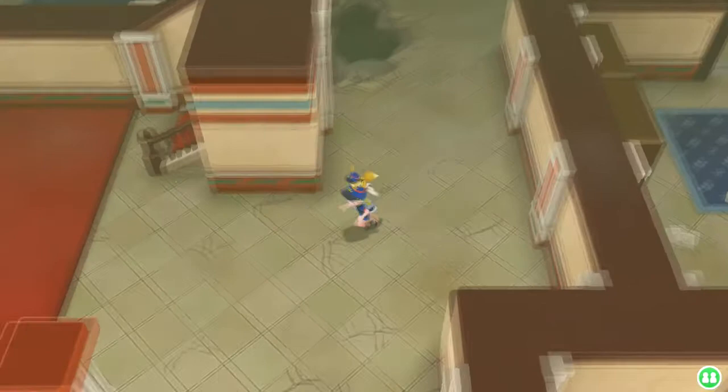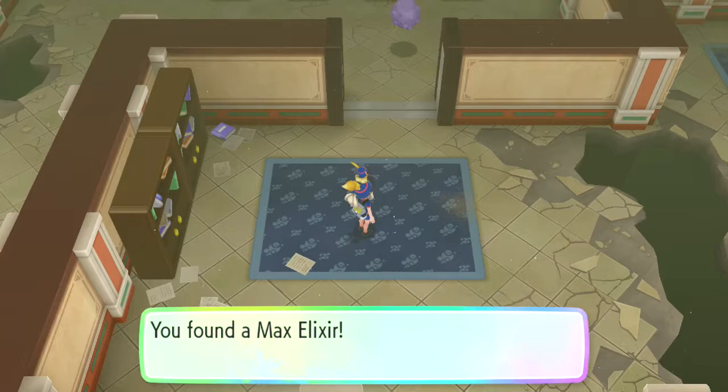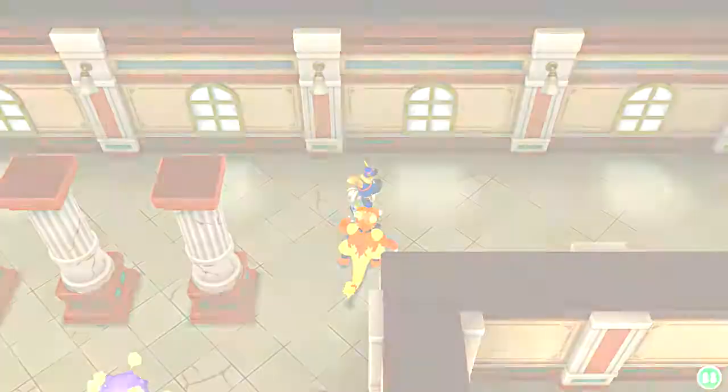So the gimmick of this dungeon is that there are those little statues. There's a switch on the statues, and if you go ahead and press on them, then it changes the positioning of the doors so that you can access other places. By hitting that switch, you can access that item right there. I already forgot what I just got.